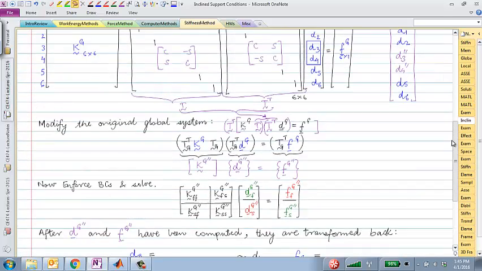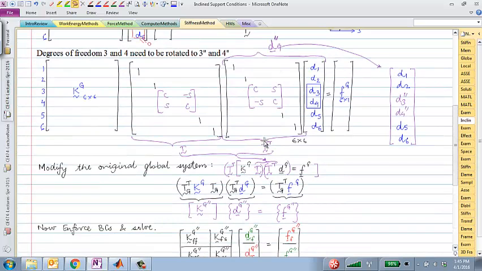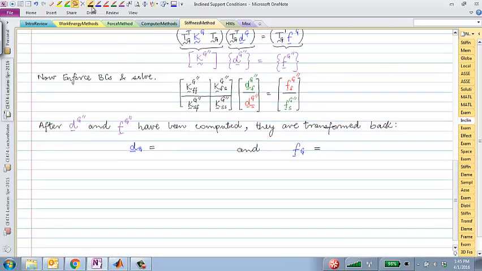Right, so this was T transpose. If I pre-multiply it with T, the global T matrix, that would convert it back to the global coordinate system, and the same exact expression for the forces. So we'll have Fg is equal to T times Fg double prime. And we convert them back to the global coordinate system just so that the rest of the Matlab code that I'll show you right now will be able to plot things correctly.